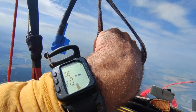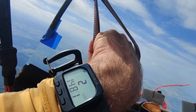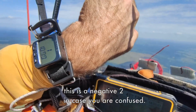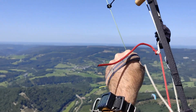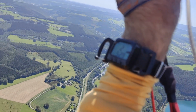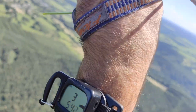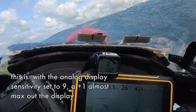As you can see here, I used a very high resolution for the vario display. So at 1 meter per second, 2 meters per second, it's already lit up all the bars and started to remove them to turn them off. It's already maxed out. So I have to set it to a less sensitive resolution. Well, one good thing is that the sound is almost the same tone as my main vario, and that's just great.